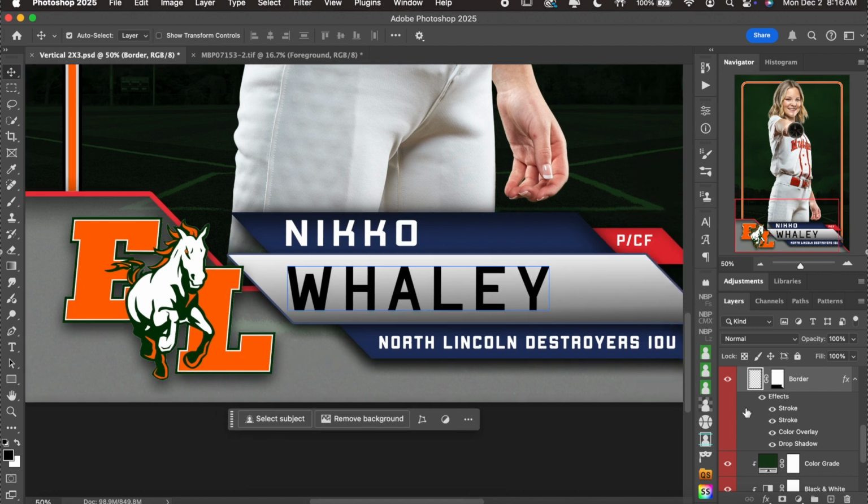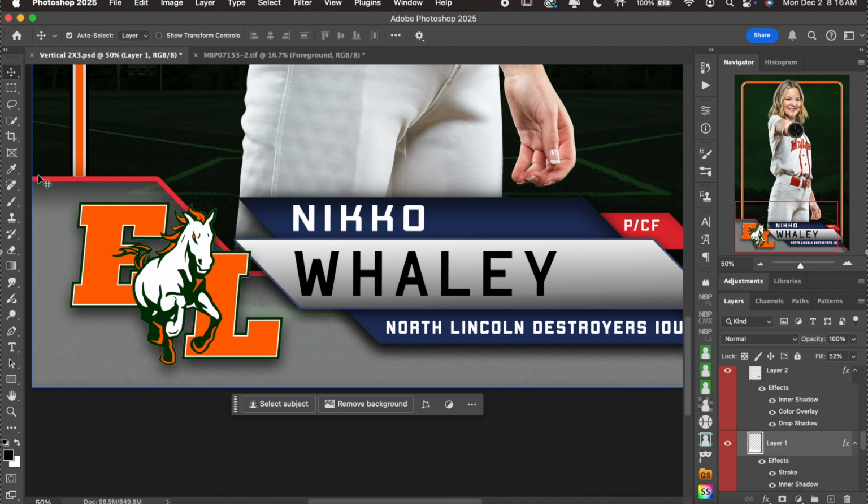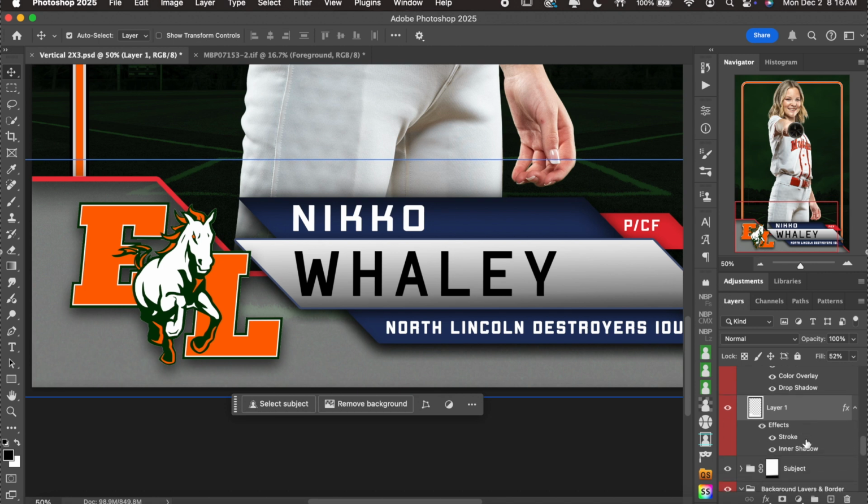So that's kind of how you can play with these effects a little bit here. All right, now let's move to the actual background. Got my move tool, auto select, still selected. I'm just going to select in this little gray area here because this outline right here is a part of the effects of this.